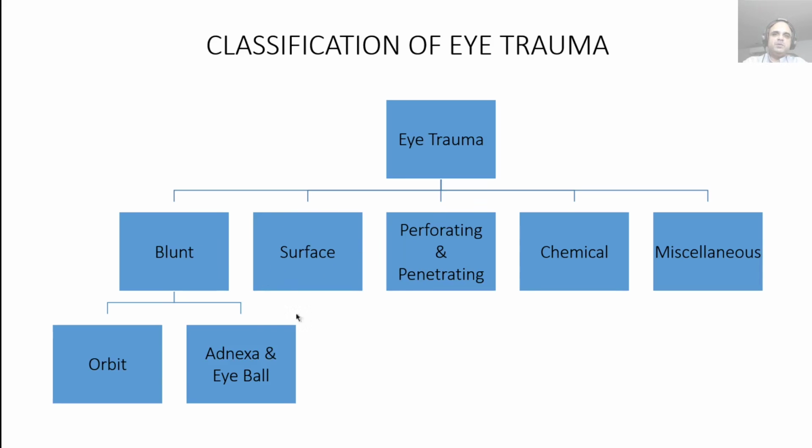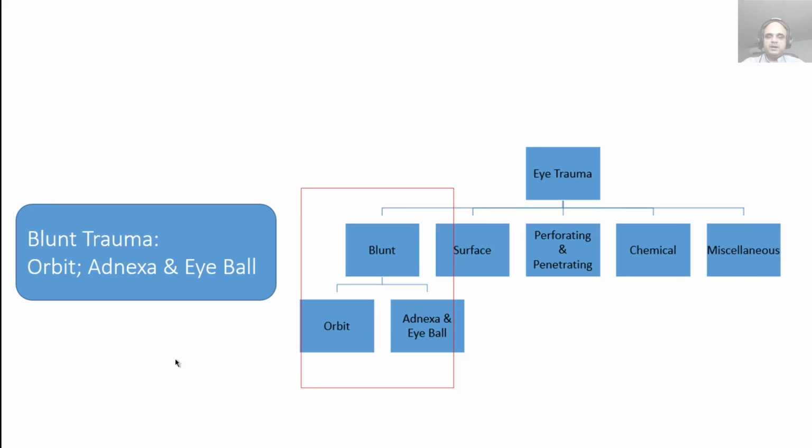You can have surface trauma, which basically consists of erosions and lacerations. You can have perforations and penetration of the eyeball, chemical trauma, and certain types of trauma that are difficult to classify anywhere else. We'll start off with blunt trauma. And as you shall see as we go along this presentation, it's very different from what we have done before. More pictures, less text, because again, as I said, recognition is more important here than any aspect of management, and wherever management is important, we will talk about it in some level of detail.